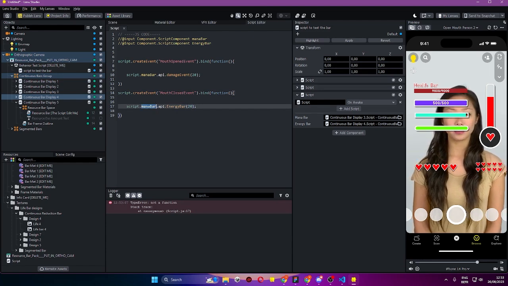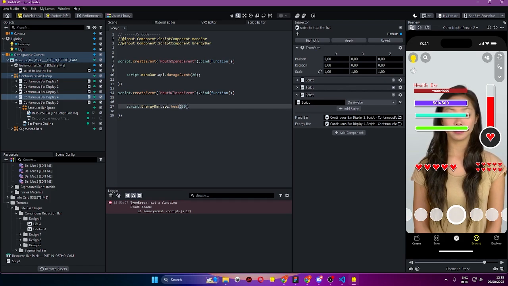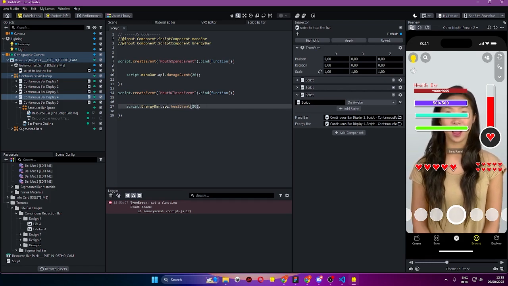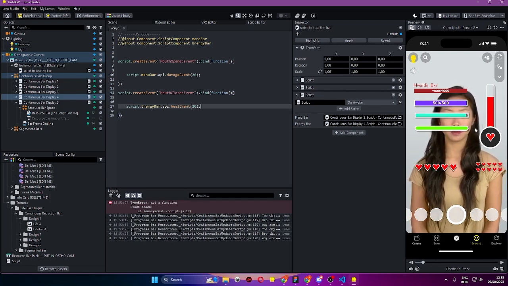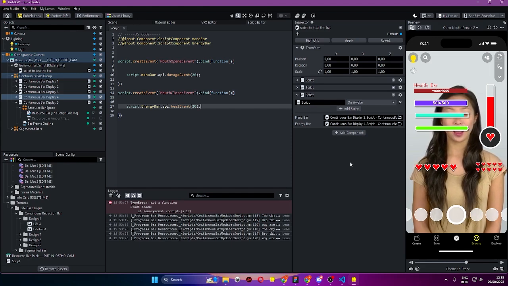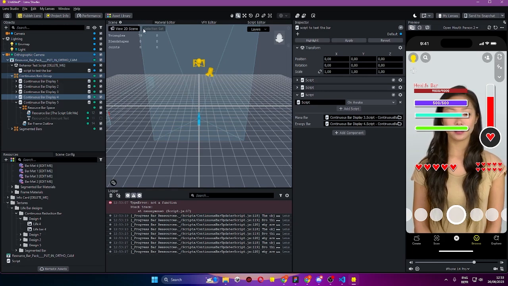Yeah, sorry, I want to do that. Heal event, and you can see here my energy bar is already filled, so it's the maximum, and we can't do better than that.